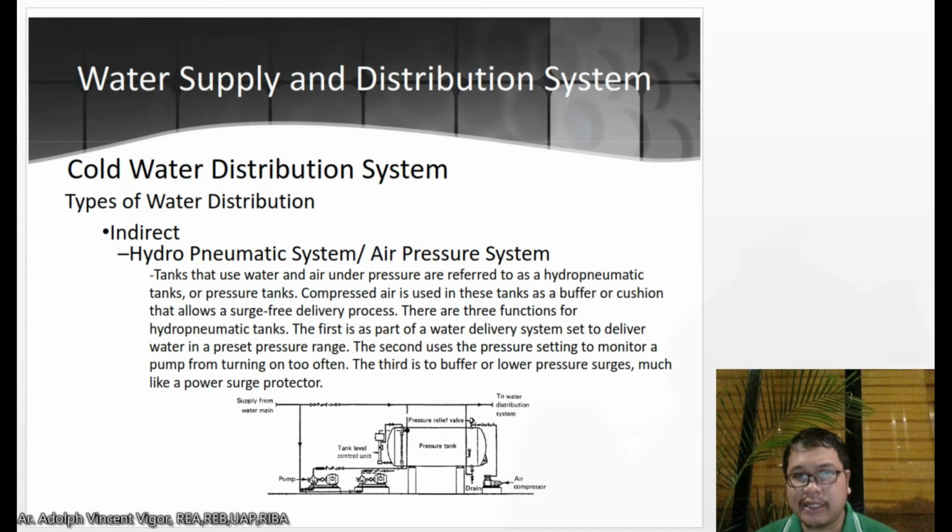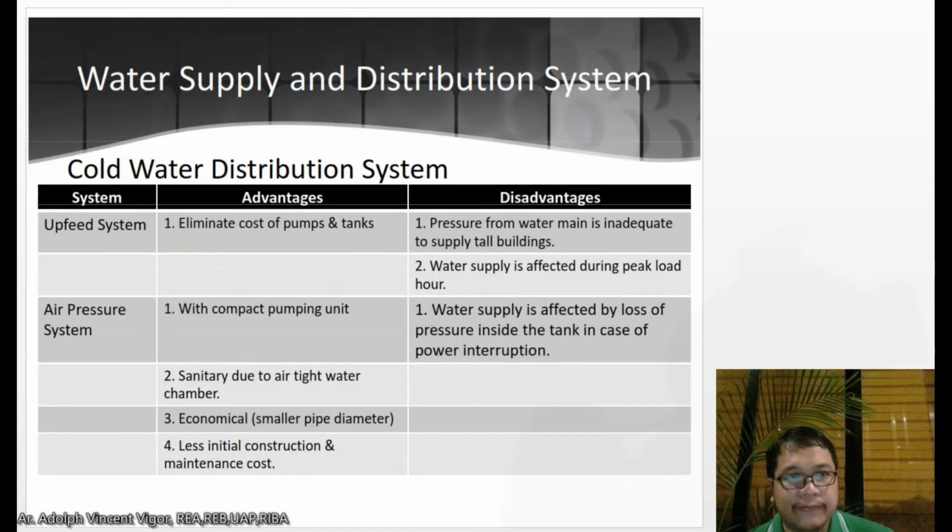Okay, so like what I've said, when you do your project someday as architects, one of the first things you're going to consider is to do your due diligence in knowing the water pressure in the area where you're going to build your house. But of course, it would really be convenient for the client if you've already included the water tank at the beginning, during the design process. These are called water distribution systems.